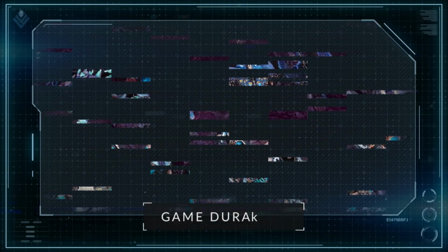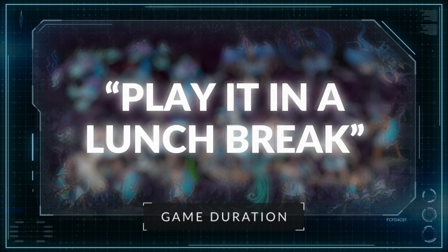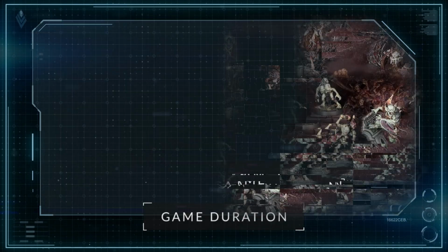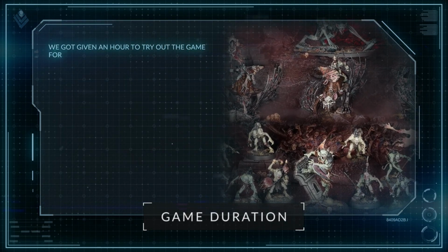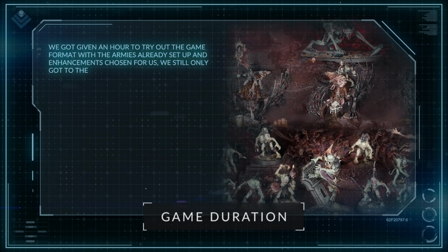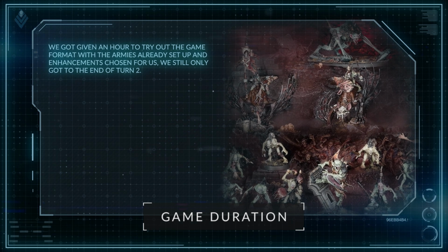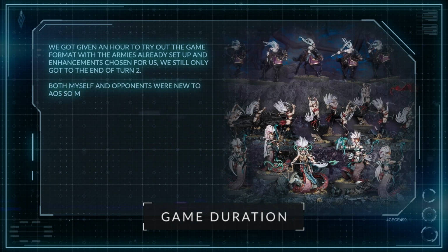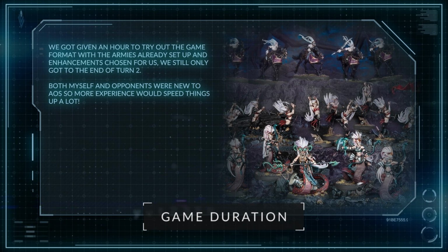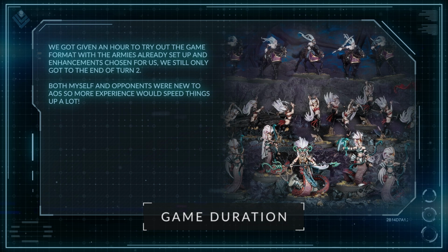So I just want to address the slight elephant in the room of the selling point of play it in a lunch break, which seems to be the most common thing we've heard throughout the marketing for Spearhead. We got given an hour to try out the game format with the armies already set up and the enhancements chosen for us to help us get into the gameplay a lot quicker, but we only got to the end of turn 2. That being said, both myself and my opponents were brand new to Age of Sigmar, so there would obviously be time gained further down the line with more games being played and a greater understanding.